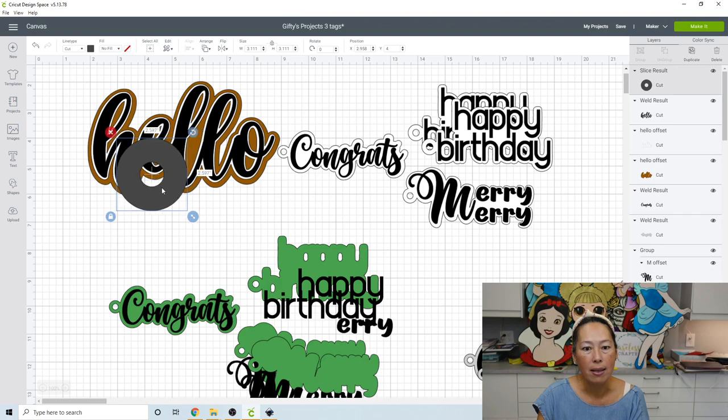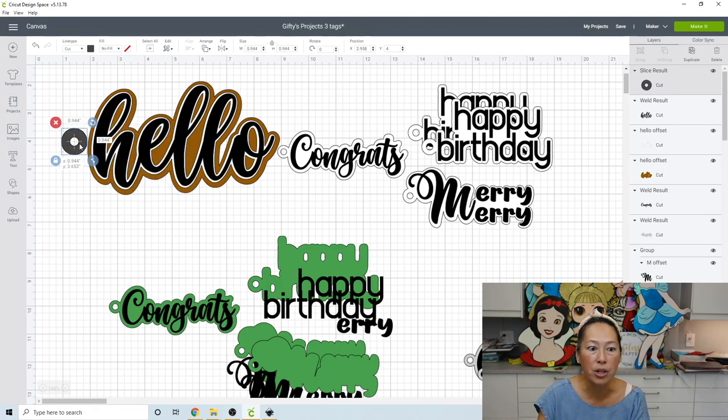And then we're gonna make this obviously smaller and proportionate to our hello. Right now, I don't even know how big hello is. Hello looks very big in comparison to my other tags that are already sized, right? So don't worry about how big this is. Make sure that it's proportionate to your hello, because then we'll shrink it all together at one time.